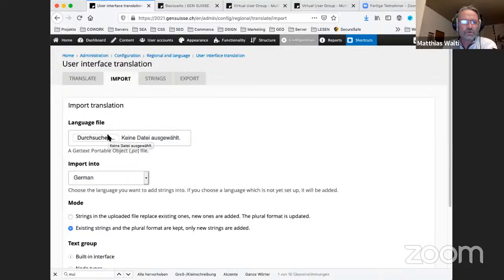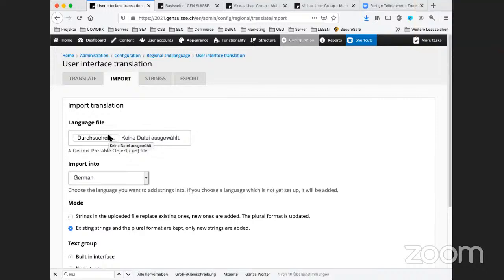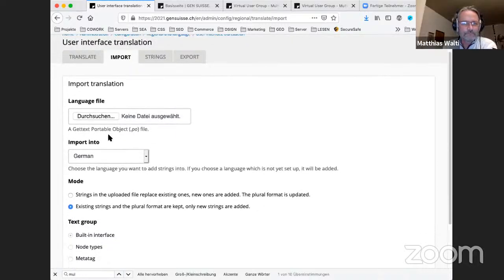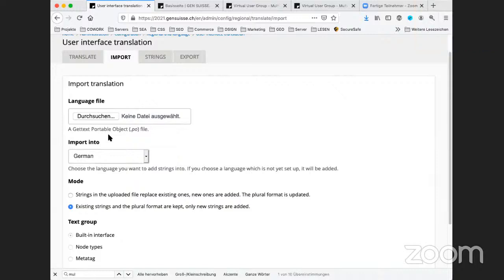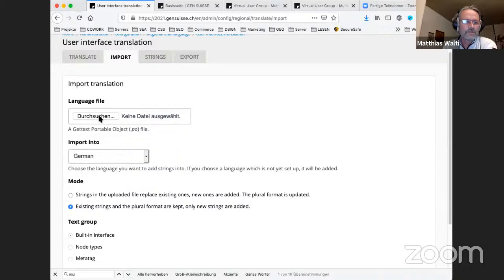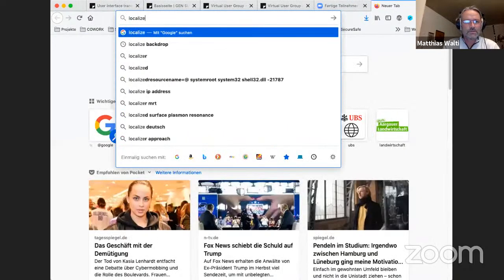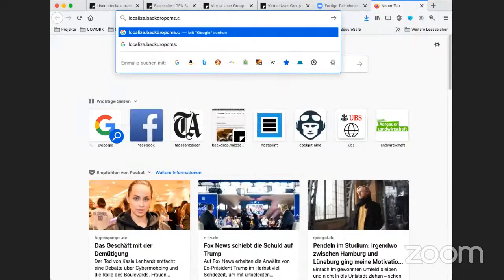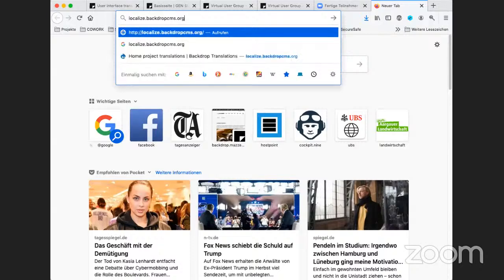You can go to Drupal.org, or now, I think Olaf created a backdrop version, which I never used. Nope, Jen put a link in the chat. Localize.backdropcms.org. Okay. And there you get the Spanish translation. So do you have to go to the localization site and download it, or does Backdrop connect directly?